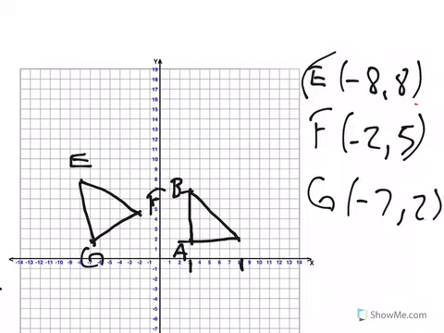And what's different? Well, the big key difference here is this one was really easy to find the area for, because we had the height, we had the base, and it was very simple. This one, the lines don't go straight across the x or y axis. They go diagonal. So what can we do? Well, I'm going to show you a little trick here.